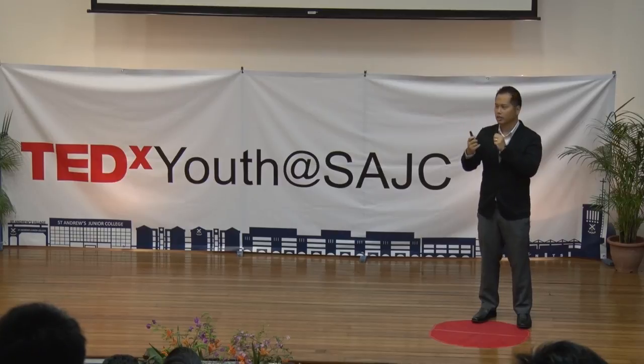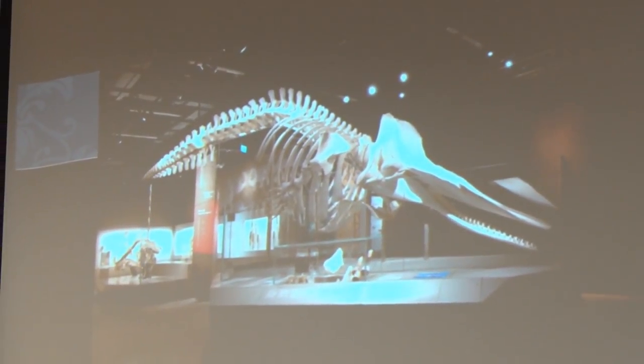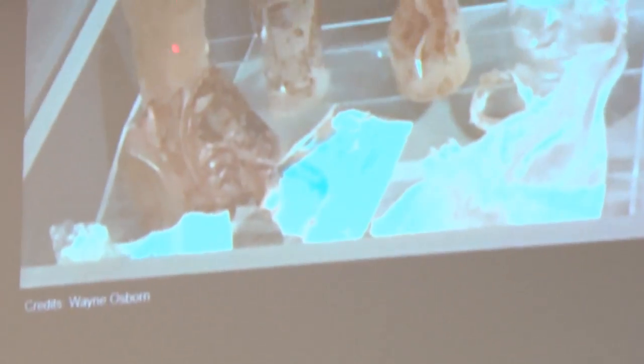They named this whale Jubilee. With a lot of hard work from the scientists and support from the general public and different philanthropic organisations, we managed to get the whale's bones erected in our own Natural History Museum for all to learn and enjoy. But here comes the problem: while the researchers were cutting up the carcasses, they found a lot of plastics. If you look closer, you can actually see the brand of a particular mineral water bottle in there.